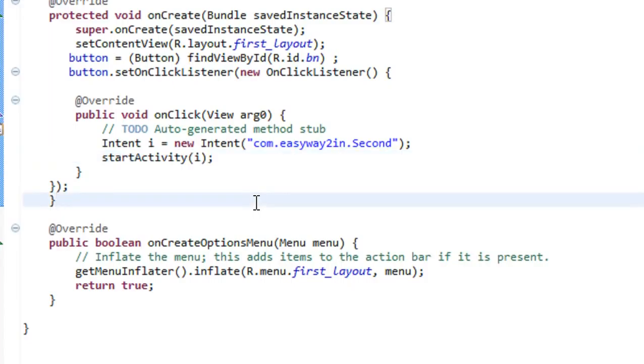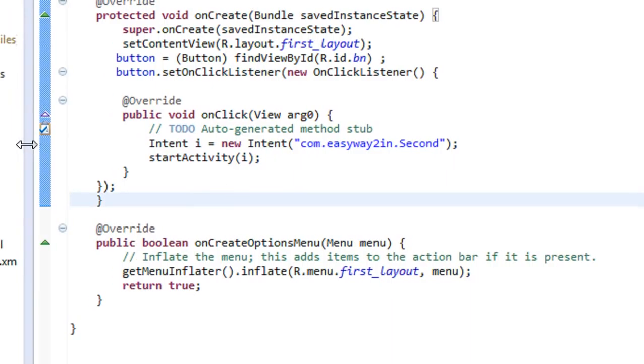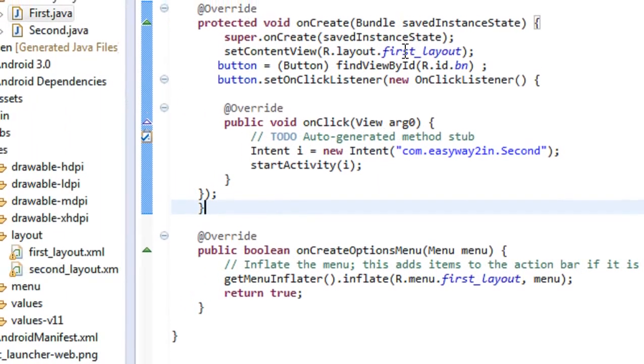So in this part I am going to invoke another activity and I expect some result from the called activity. So here I have to call the activity for getting some result. So instead of startActivity, here I am going to use startActivityForResult.